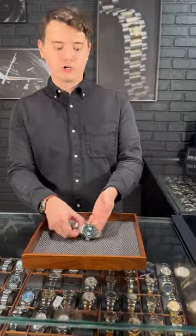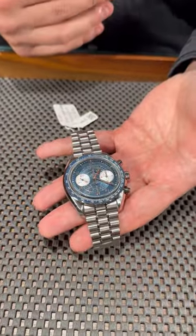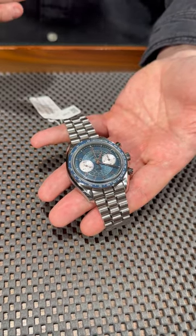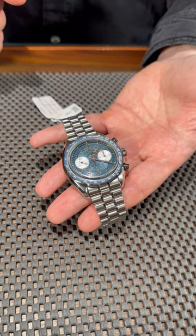Francesco Czexpo here and I have one of my favorite releases from Omega back in the days — it's a Chronoscope watch. What I love about this one is the combination of the current technology with the most updated things from Omega, combined with the very old and classic-looking chronograph dials.